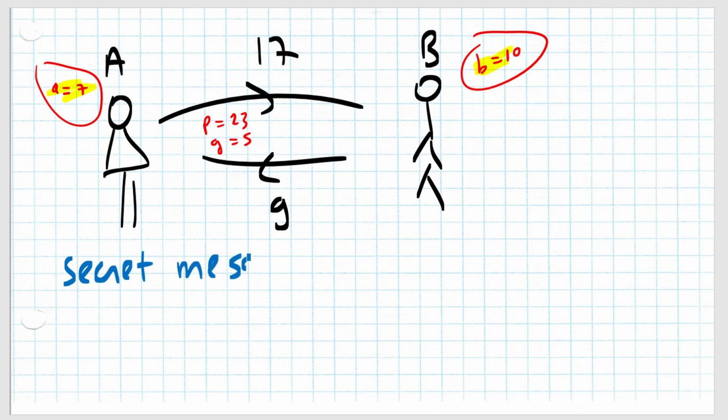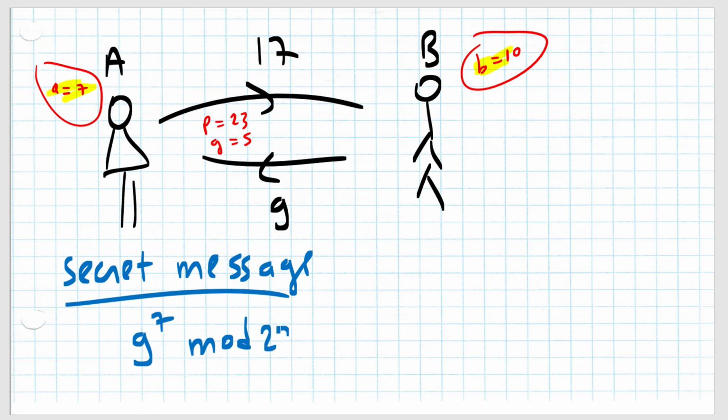So here's the secret message. A is going to take that number 9, and then you raise it to your key, and then you do mod 23. But we did this last time, right? No. We didn't do 5 to the power of 7? But we sent it to B. Oh, yeah, B did something else because B used his own key to compute the power he sent it to us. Now we're using the number of B to raise it to our key again.